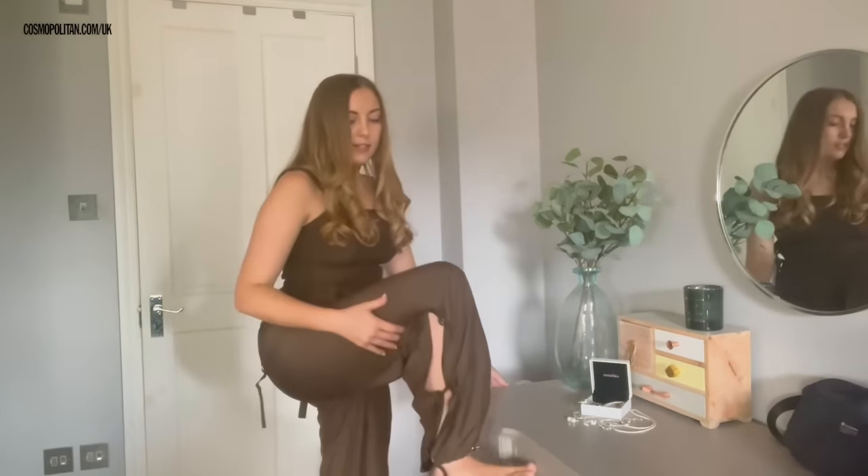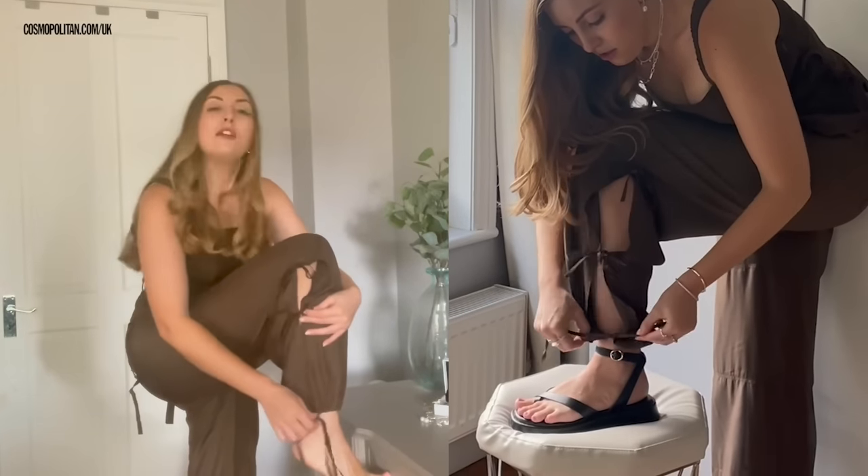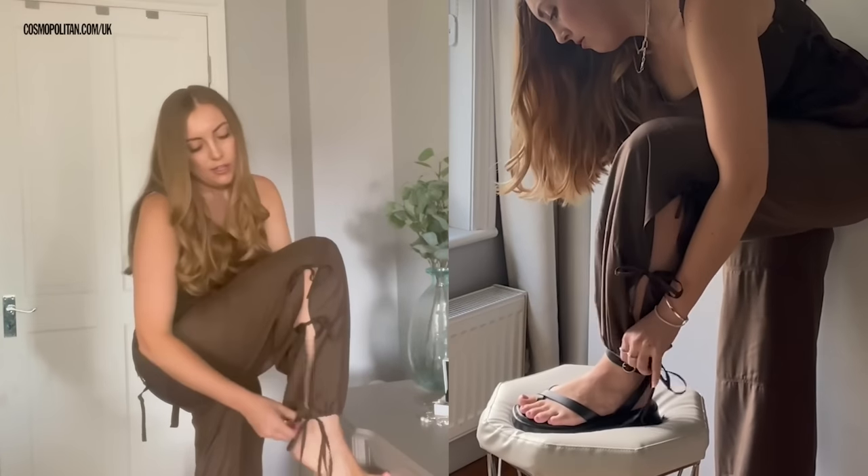I have the full cargo outfit on, and I think for people who are a little hesitant about trying this, a co-ord set is definitely a great place to start. I didn't have to worry about what to style it with — I simply put the trousers on, put the matching top on, and all my problems are immediately solved. It also gives you the opportunity later to try the top with jeans or the trousers with a plain white tee. It's got minimal details like those tie sides, and on the trousers I've tied all those cuffs, including the bottom, which you can cinch — great if you're petite like me, so you don't have to worry about trousers being too long.